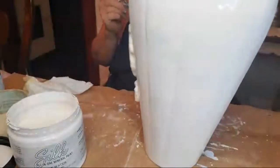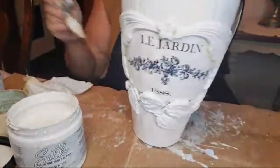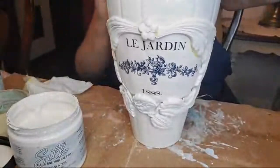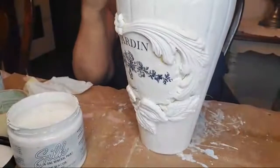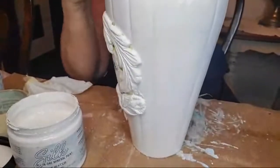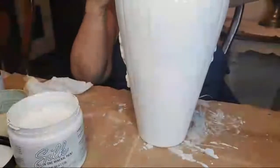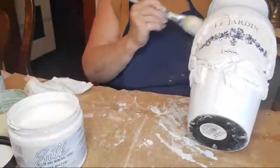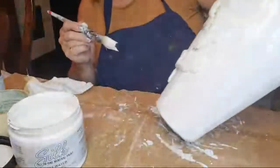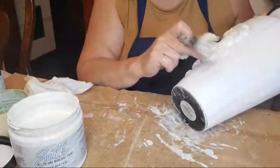Okay, just taking a look to make sure everything's still in place, and it seems to be. Yay! Let me get the top here. We should probably only need one coat, just because we did use the primer. I think we're shifting a little bit here. Yep.